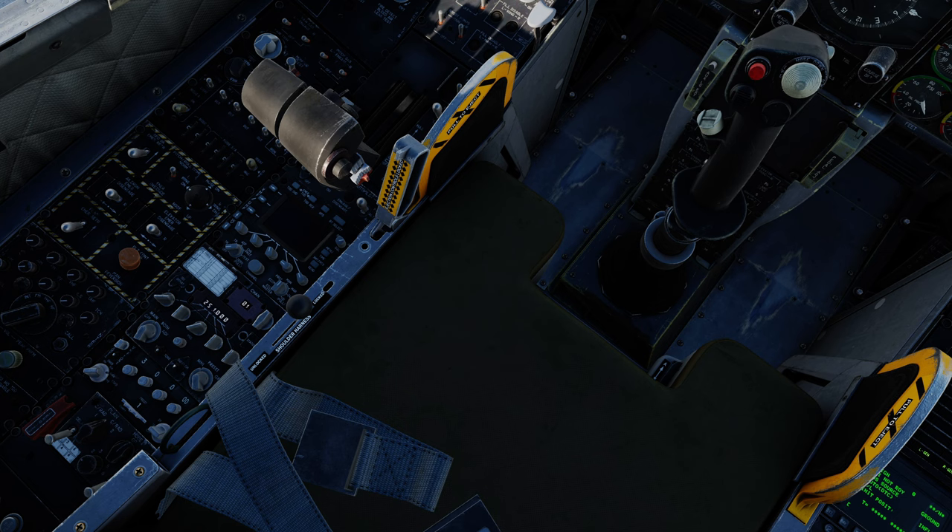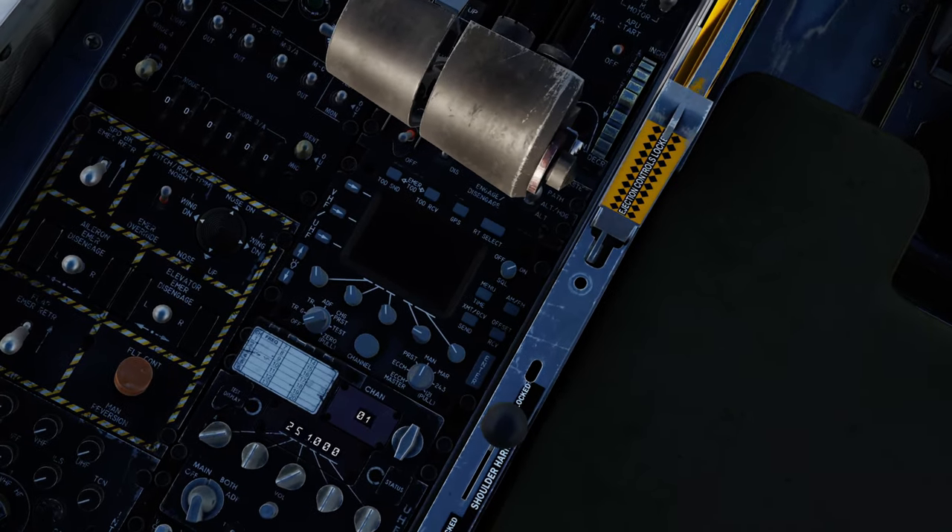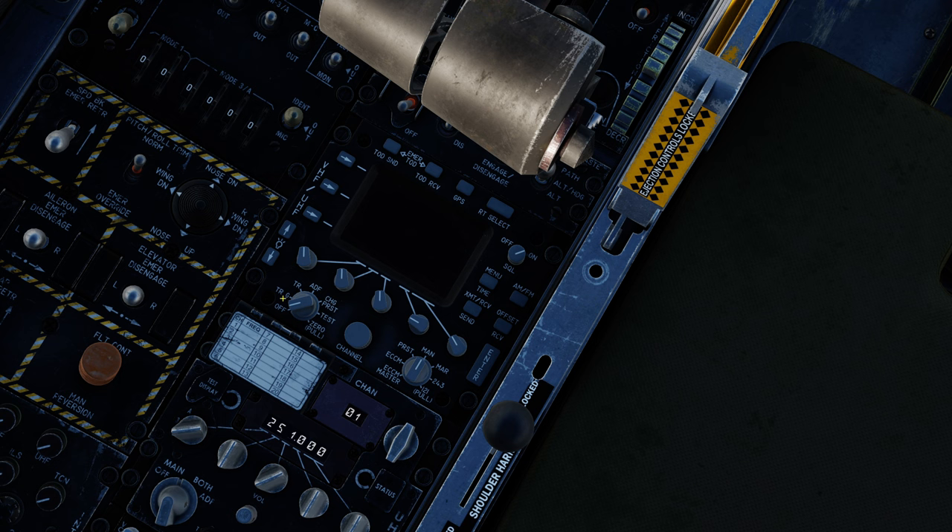Let's focus down on the new radio head on the left console. This is the ARC-210. We can power it on by moving the left-hand master switch out of off into any of the modes that are implemented. I'm going to go for transmit, receive, and guard. If I leave it in that position for a few seconds, the unit will boot up and initialize, and then it's going to display the first frequency that's programmed. So we're currently in manual mode. This second knob controls the sub-modes — we're in transmit, receive, and guard, and we're in manual programming mode.